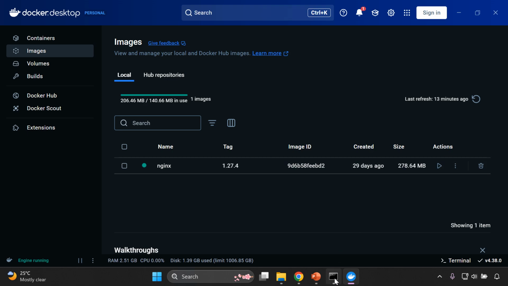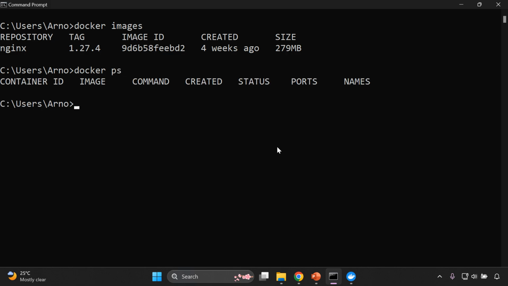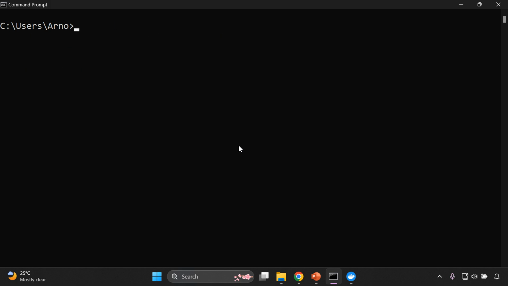Now, if we were to say docker ps, you can see that we don't have any of that information being shown here in terms of a running container, because we don't have a container running at the moment since we stopped our server. So if you press Control-C, it stops your server and your container from running. So let's go ahead and rerun our container.